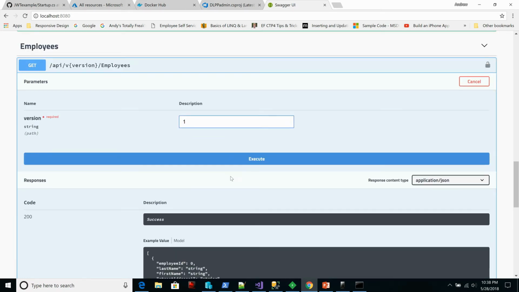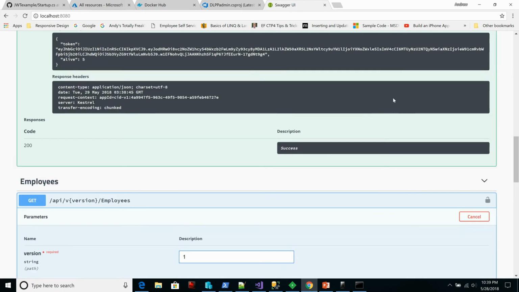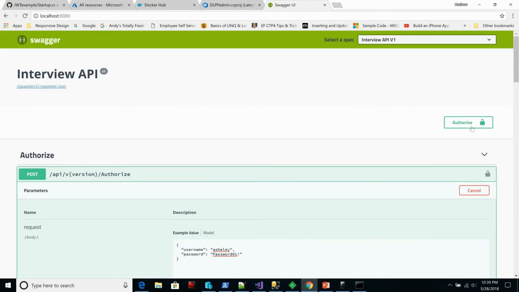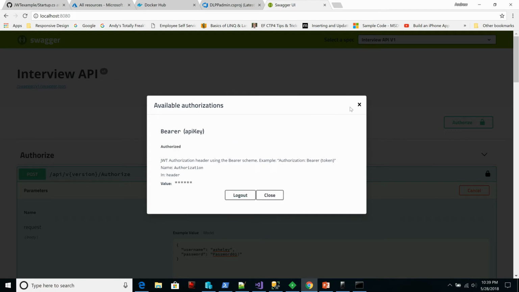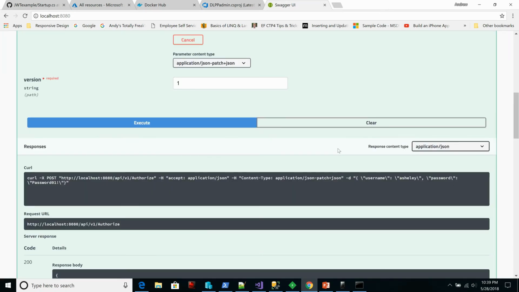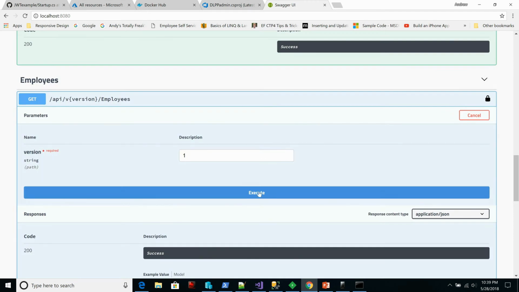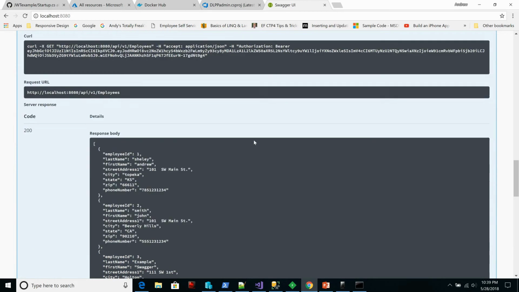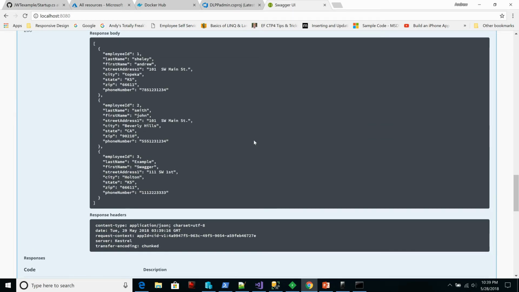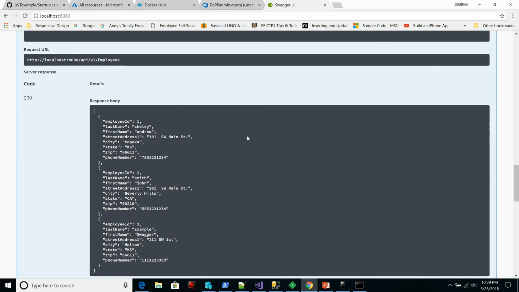Version 1. Oh yeah, I gotta. Okay. Version 1, execute. And we got data. That makes sense because it wouldn't be able to resolve that DNS name of MSI, so the IP address makes sense.